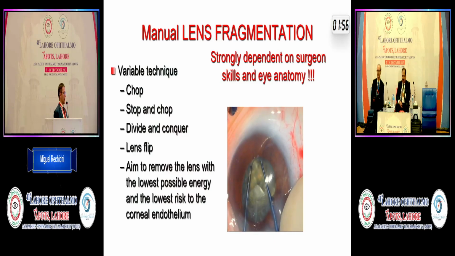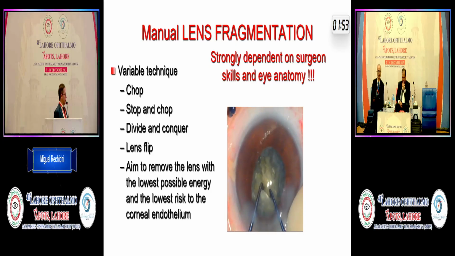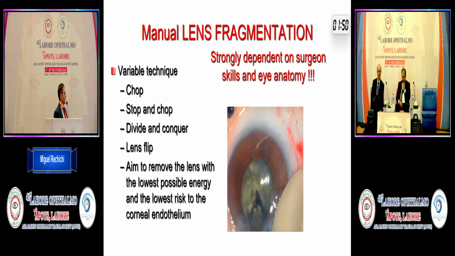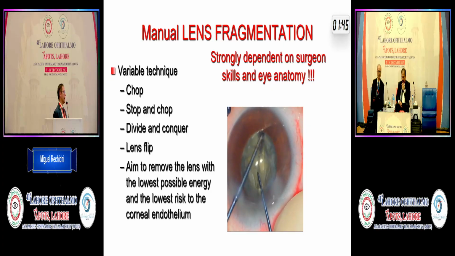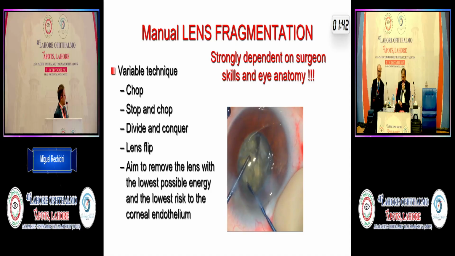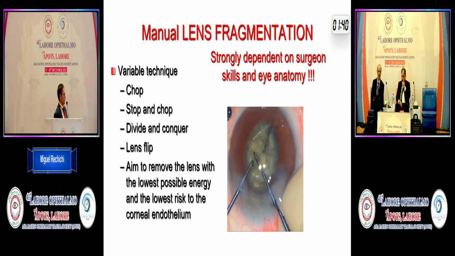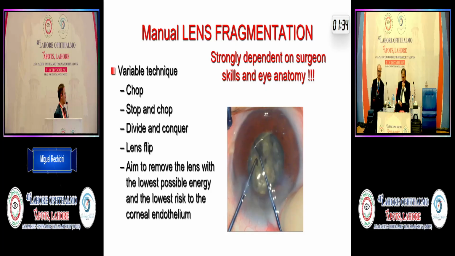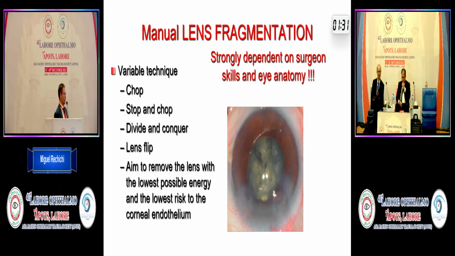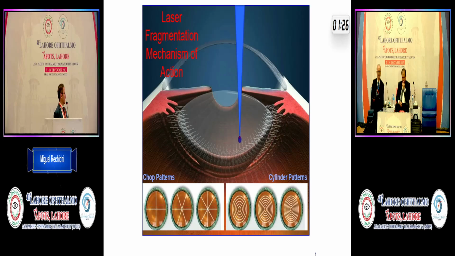So what about lens fragmentation? For this, to me, the femtosecond laser really helps, because manual lens fragmentation depends directly on the surgeon's experience. Any one of us, based on our experience, could do fragmentation in a lot of different ways. What is the advantage of a laser? That we can have a very precise laser fragmentation, and we decide the pattern.